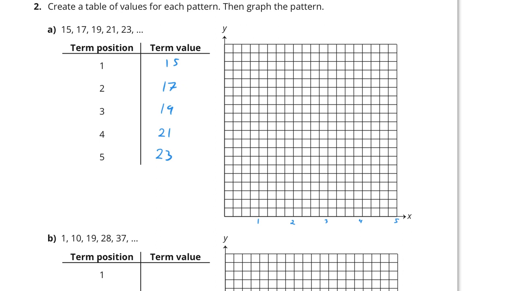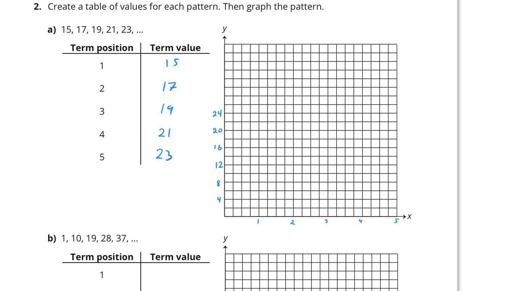Next, we need to decide on the scale for the y-axis. So I can see that the highest number that we're going to go to is 23 right here. However, I counted, and we only have 20 lines along here. So 23 would be off of the scale, and we need to have it on the scale. So I'm going to choose to go up by 2s every time. So this will be 2, then 4, 6, 8, 10, 12. I'm only labeling every second line because it's too crowded otherwise, and we want it to look neat.